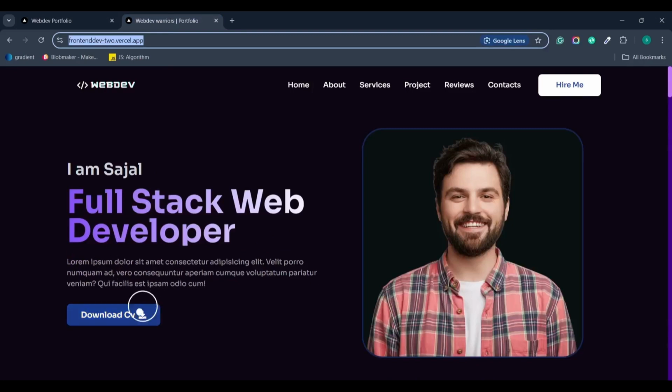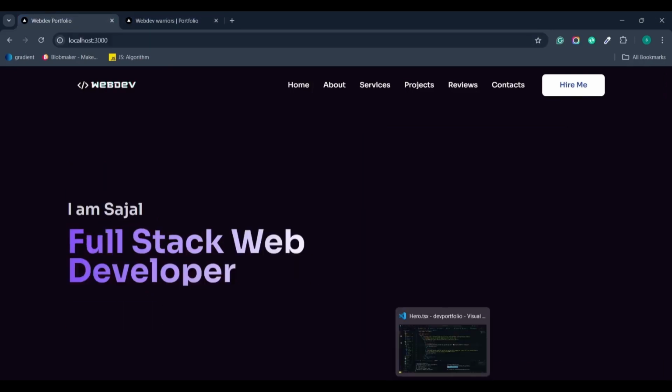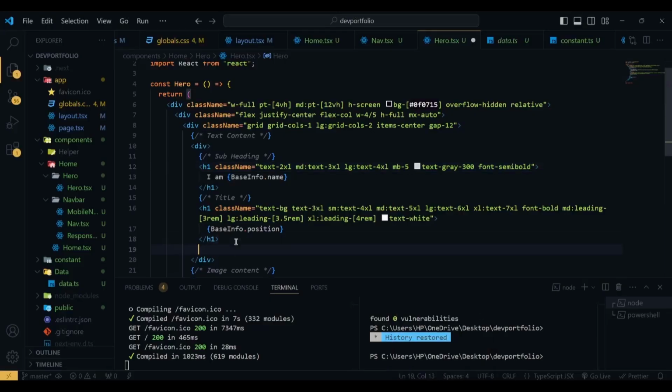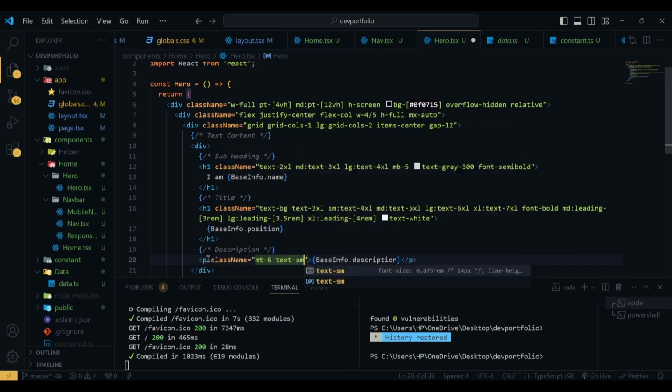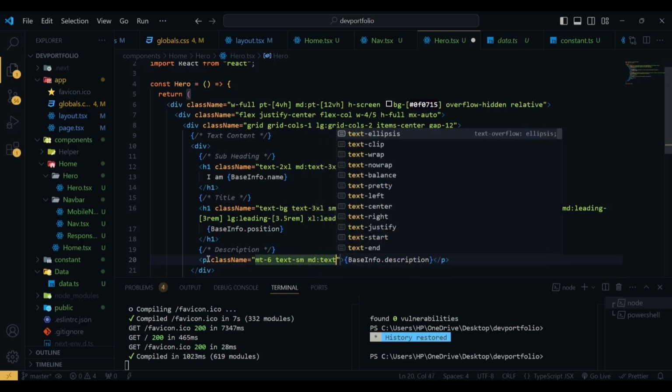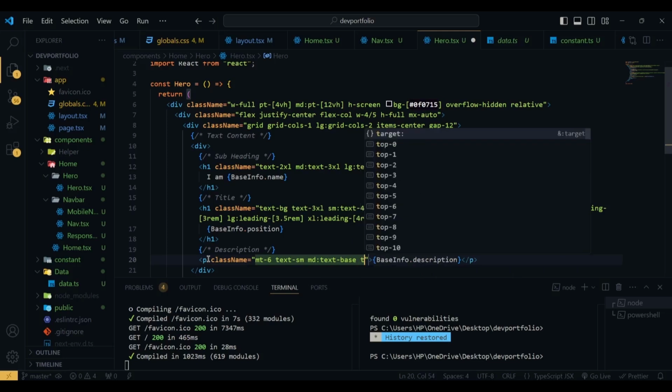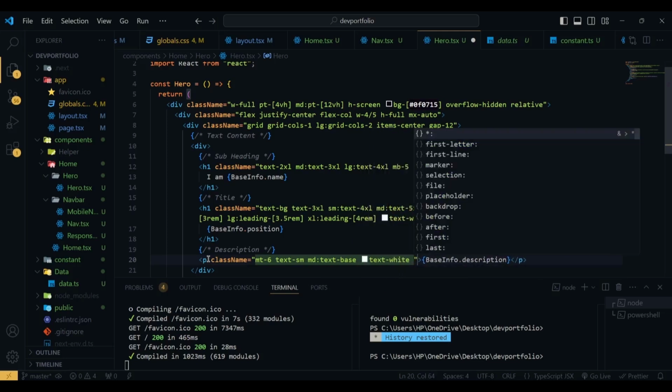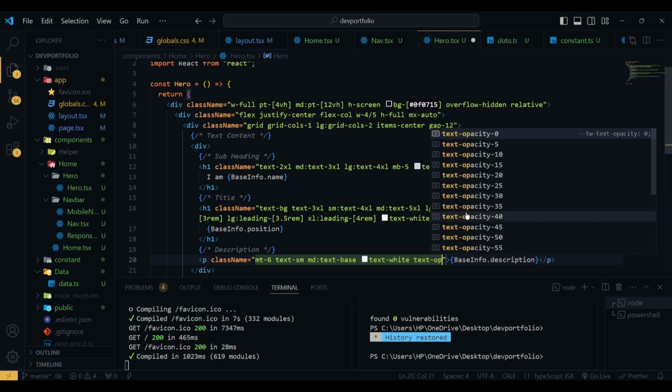Next we have this description and a button. After the h1 we have description, and we have a p, and this one will be base info dot description, and this p will have a class name of margin top will be 6, text will be small, in medium screen text will be base, text color will be white, and text opacity will be 60.